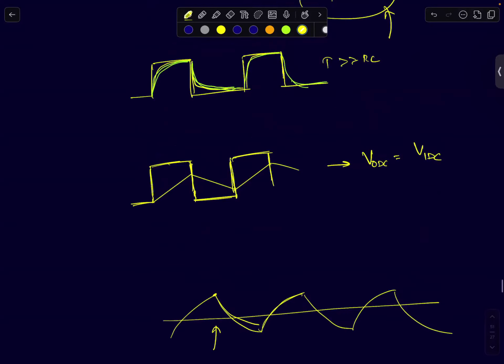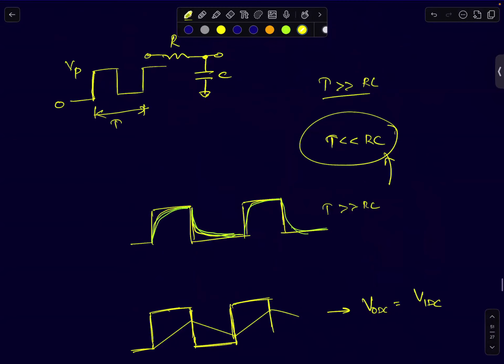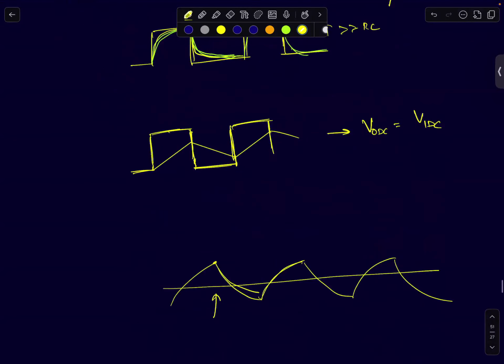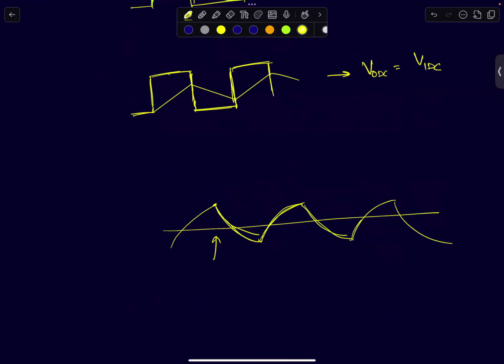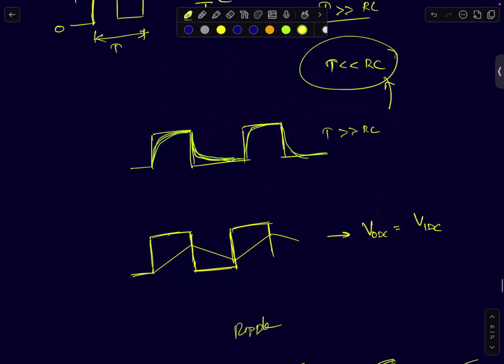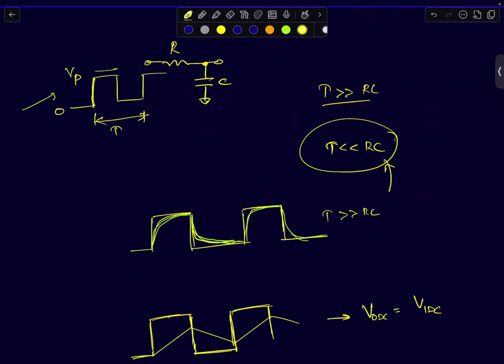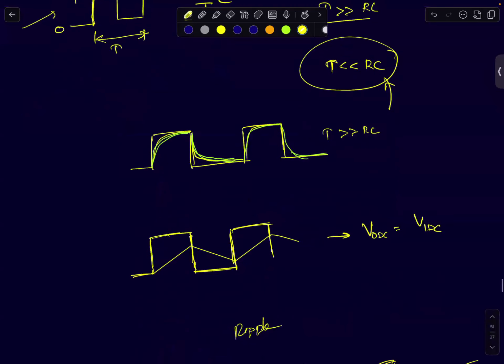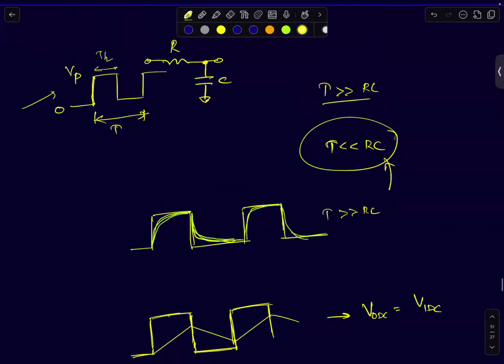This is a simple first order RC circuit. See, eventually you know that the waveform is going to go through some kind of ripple, some kind of oscillation around some mean value, steady state. What do you think that mean value is? What will be the DC value? Assume that your input signal goes from 0 to V peak with a 50% duty cycle, which means it's on for T/2 and off for T/2 seconds. What will be the DC value at the output?